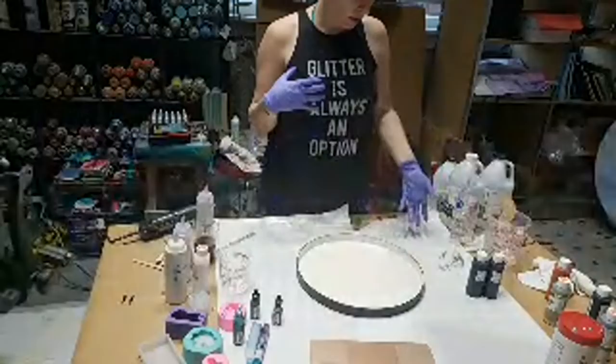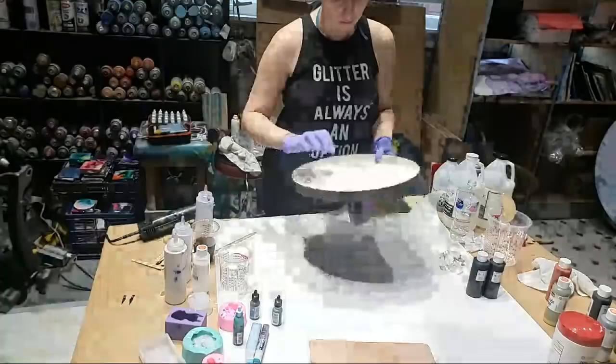Hey guys. So today I'm gonna try to do an alcohol resin hybrid tray. This is an IKEA.